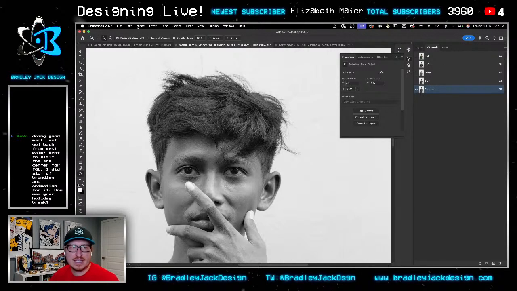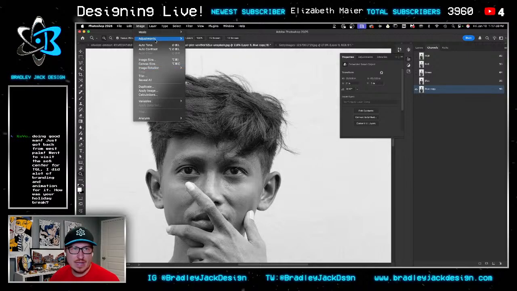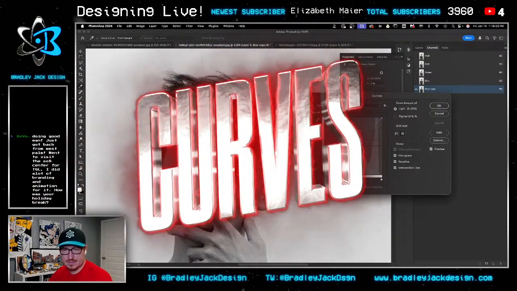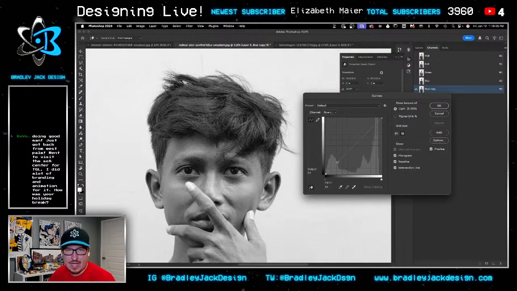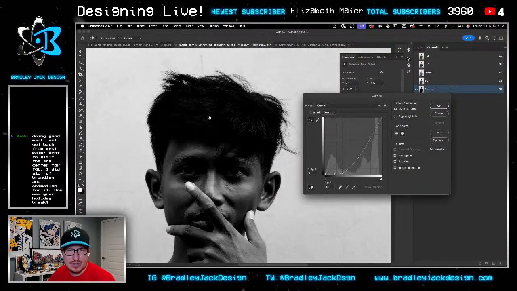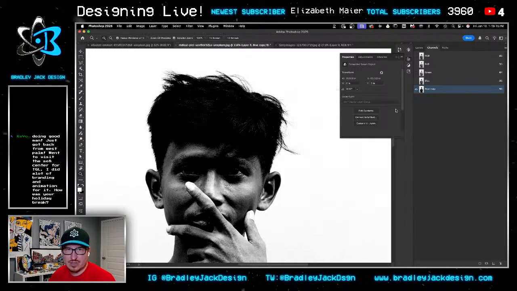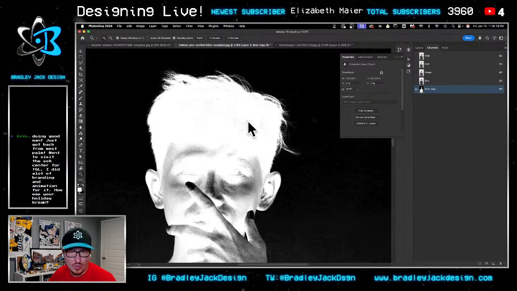And let's do this a slightly different way. Let's just go to image adjustments and hit curves. Curves. And let's see what happens if we just take this inside and drag it down and this outside and drag it up. That worked actually pretty quickly. So I think that looks pretty good. So I'm going to invert this so I can see what we're working with. Now the inside here, we want to make white.